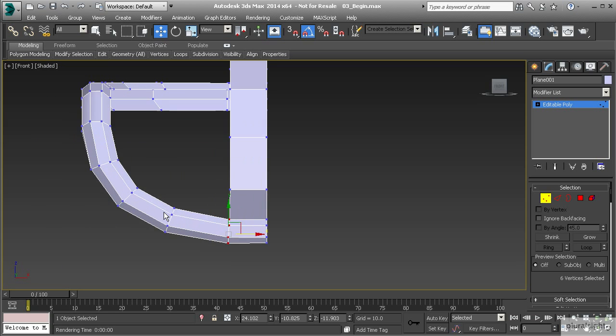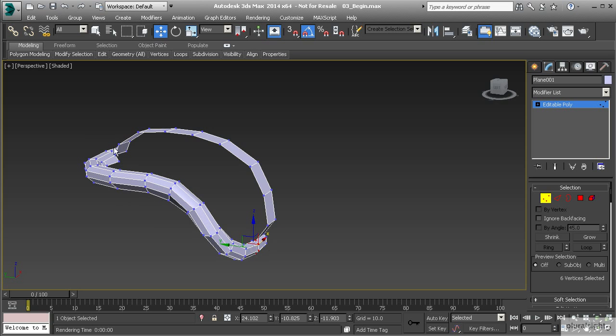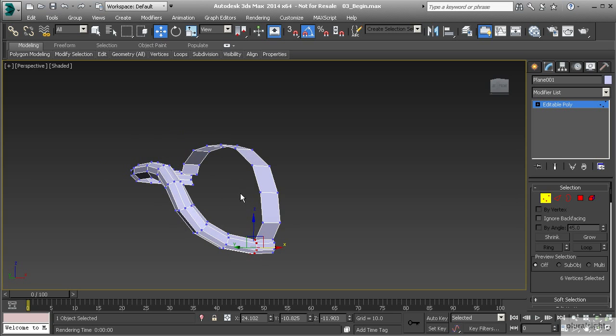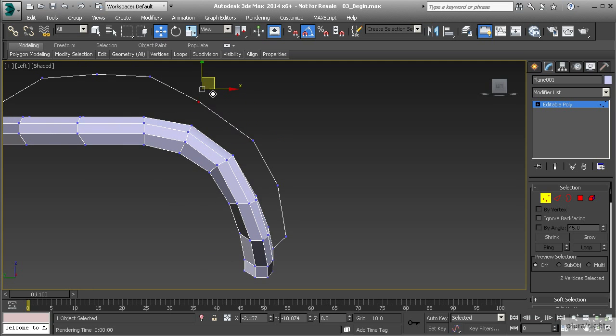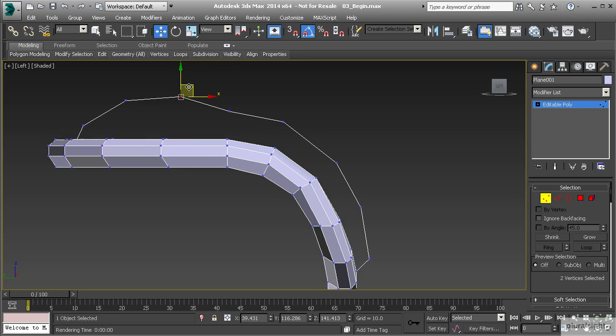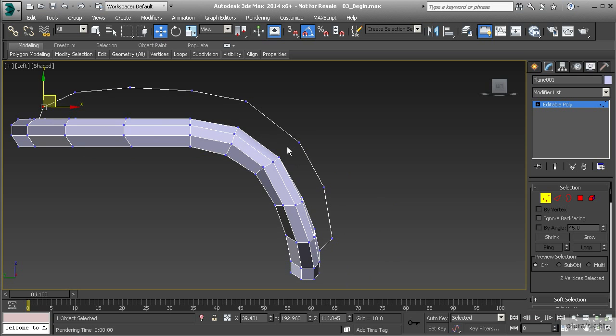Now that we have this set up, let's take a look at what we've got. We've created the border that goes around the flap creating that shape, and we've also got the overall shape of the flap itself. It's pretty puffy and I want to make that just a little bit smaller. I'm going to go in vertex by vertex using the marquee selection — left click and drag around your vertices and just pull those down a little bit closer. I'm pulling in toward the vertices that were lined up as we were pulling those out.